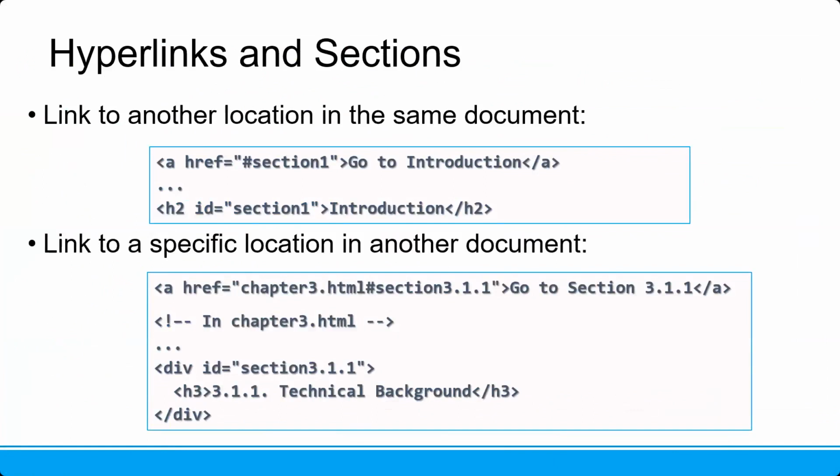If you have a very long document, or a long HTML, you can also make a kind of section. You can link to another page or another HTML, but you can also link to the same page but a different section. So in the HTML, you can define the ID, and the ID refers to the section.